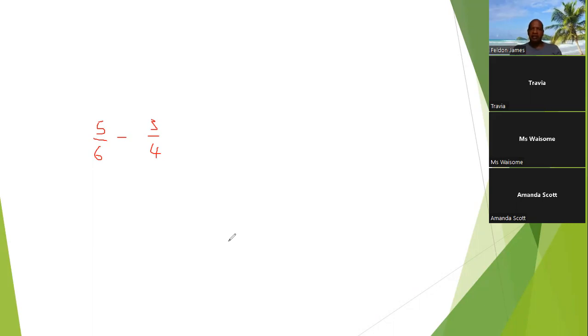So we are really trying to do what? What you said just now, Ms. Laysom? Sir, I was saying so we can work it out in its simplest form. Because for this one, we know that 12 would have been the lowest common multiple, but you can also use 24. Then after you use 24, you would have to cancel it down, and you'd get the same result you'd have gotten with 12.